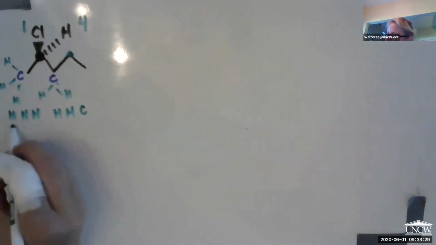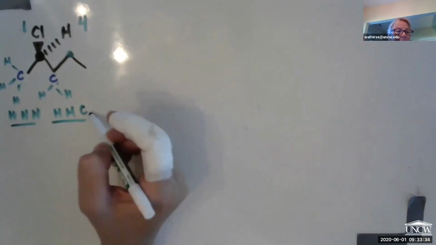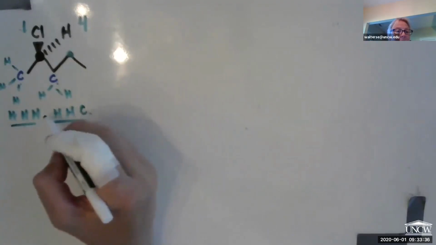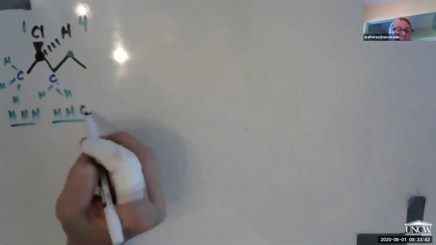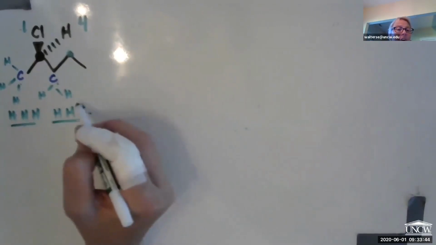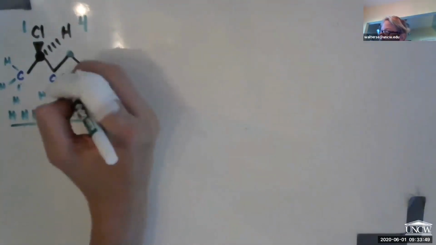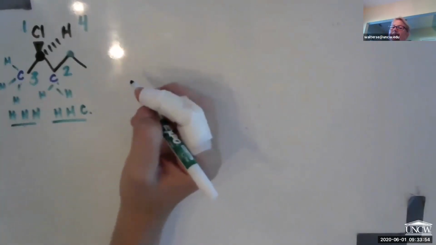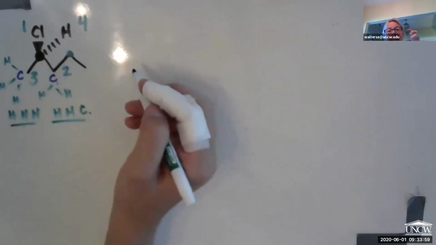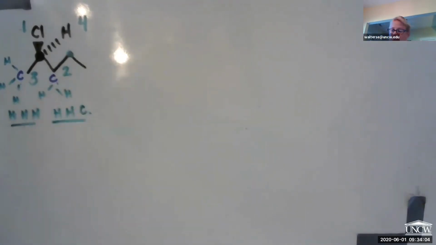Then you compare these groups. This carbon atom is a 6, and you play your strongest card first, like you play your highest atomic number. This carbon beats a hydrogen. So this becomes 2, and this is 3. It has nothing to do with the weight of the group. It has to do with the atomic number of the atoms in the group.